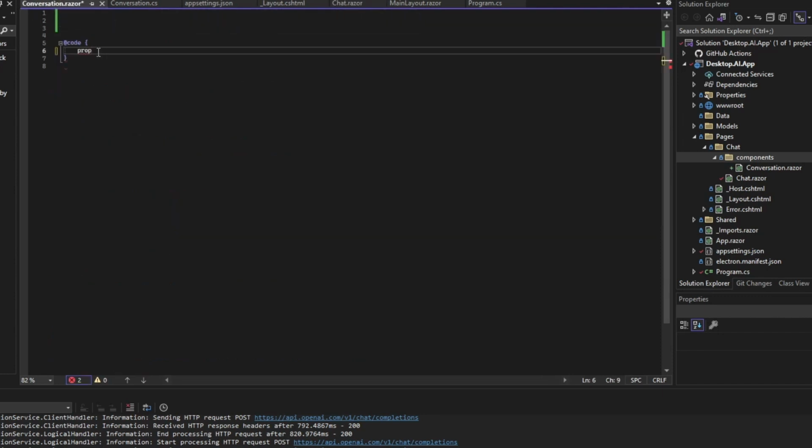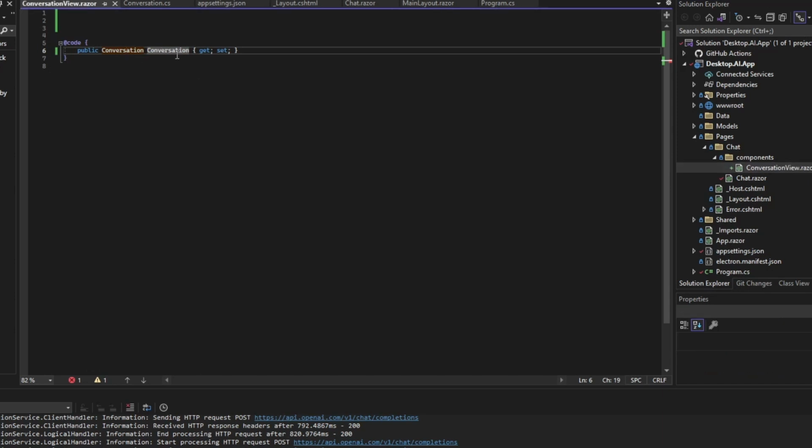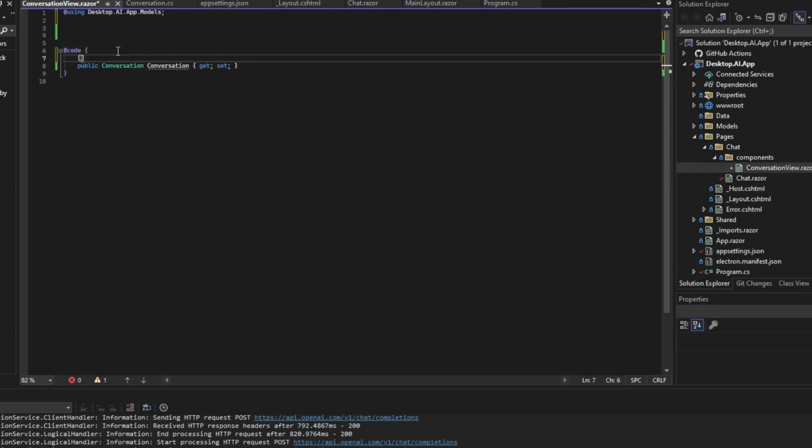Actually, this is a bad name for it, because I've named my other class conversation. Let's just call this conversation view. There we go. And then in order to make it a property that you can bind to, you just need to make it a parameter. So we'll set parameter on there.